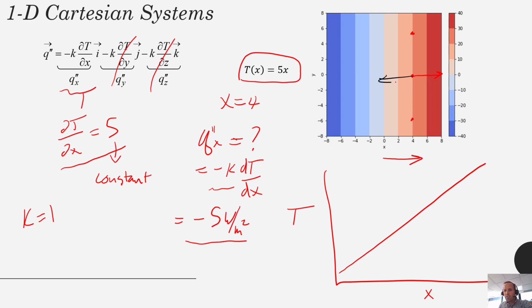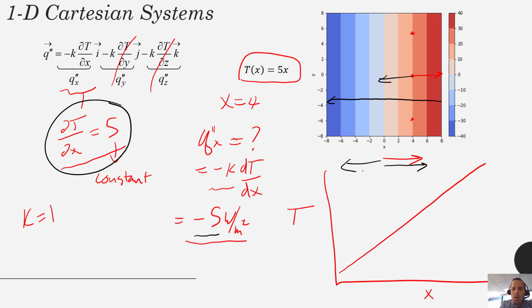And actually, one of the implications of this being constant is that heat is going to be flowing at a constant rate with respect to x all the way through here. And our flux is negative, which means our heat is flowing against our coordinate system. So if x is pointing this way, our heat is going this way, which just means that heat's flowing opposite to our coordinate system. So it kind of depends on how you set up your coordinate system. If we set it up differently, we could have a positive number there.